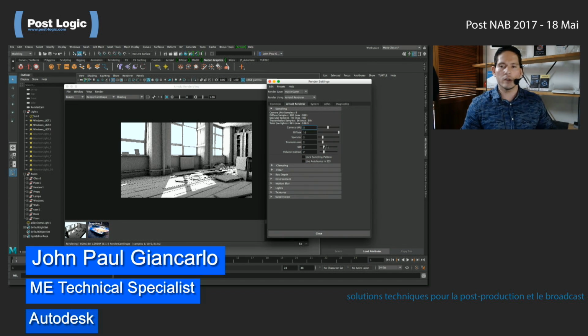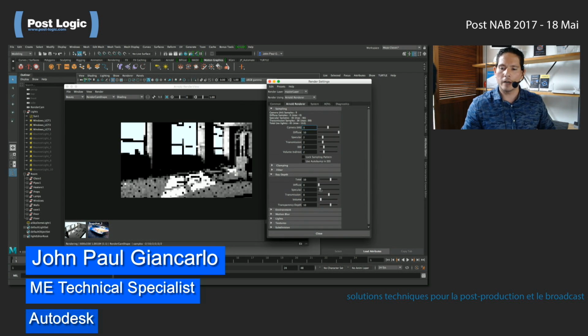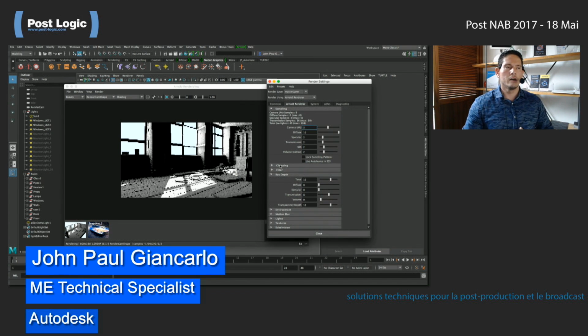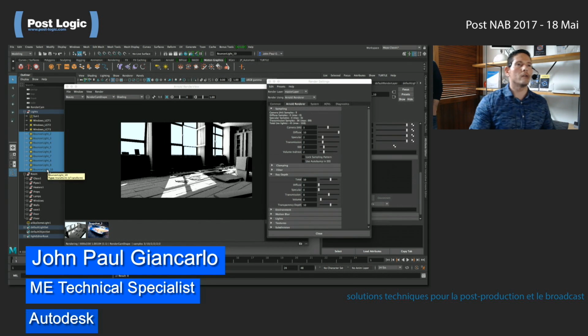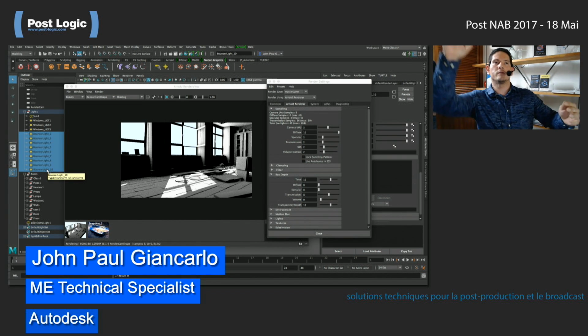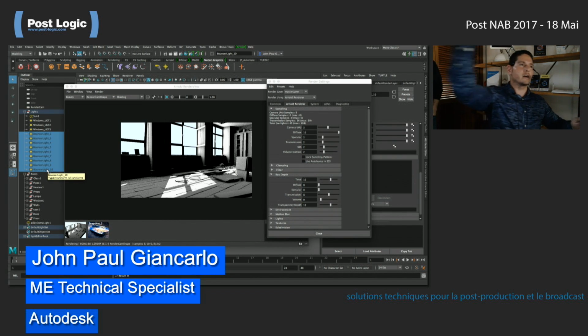So how we do this, we just basically take the ray depth count back to 0, just like that. What that gives you, obviously, is 0 bounces, and that doesn't really look natural. So one way you can cheat this is by faking those indirect bounces. If you understand how light works, the light is going to come from this direction. That ray is going to come in and hit the surface. Then it's going to bounce back into multiple directions. So how I fake this is I create multiple lights.